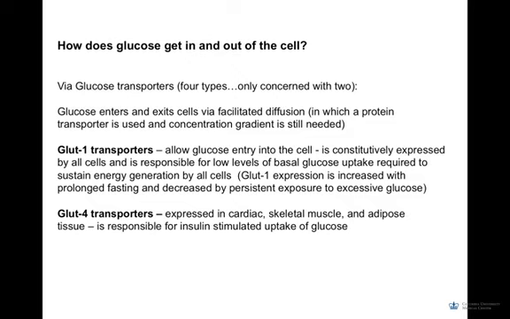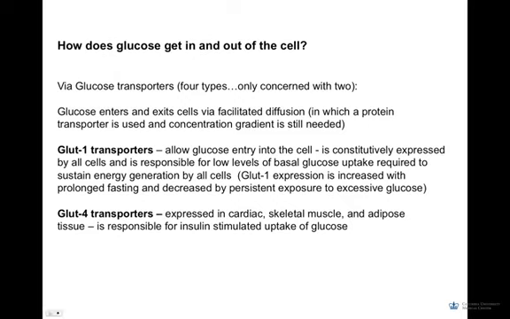So in order to fully understand this topic of maintaining blood glucose and also leading up to understanding diabetes mellitus, we have to understand how glucose gets in and out of cells, because the uptake of glucose by cells is a very, very big factor in maintaining blood glucose, and then it also becomes a very big factor in the pathogenesis of diabetes mellitus. So glucose gets in and out of cells through a facilitated diffusion mechanism.